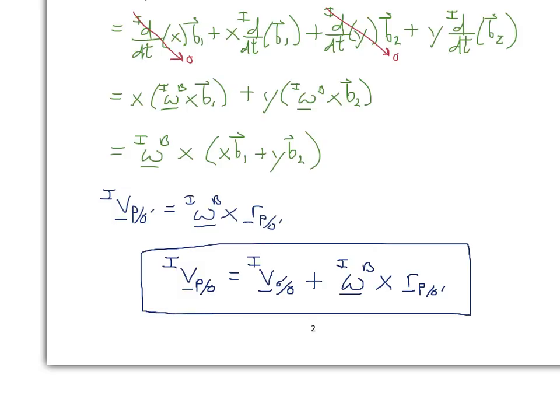And so what this tells us is that if we know the translational velocity of any point on a rigid body, which we'll just call O prime, and we know the rotation of that rigid body, the rotational velocity of that rigid body, as observed in an inertial reference frame, and then we know the position vector between the point that we're interested in, which is point P, relative to that point for which we know the translational velocity, then we're able to calculate the velocity of point P as observed in the inertial reference frame.